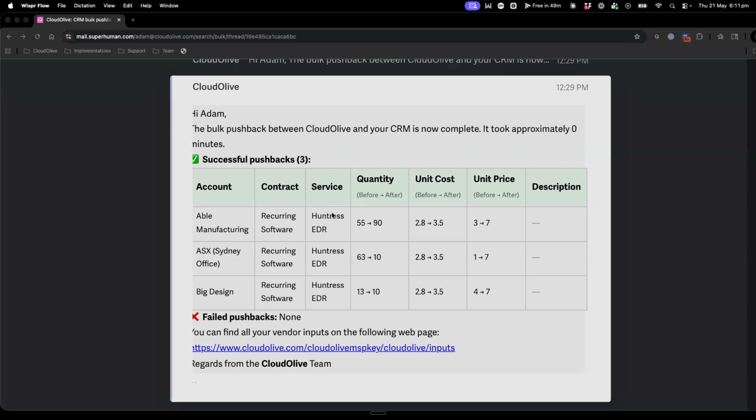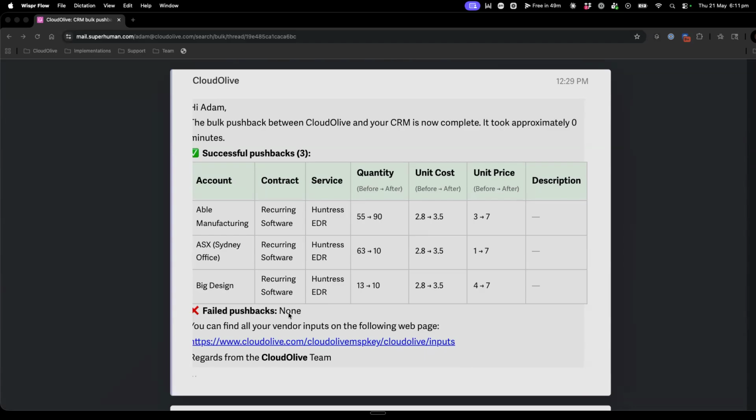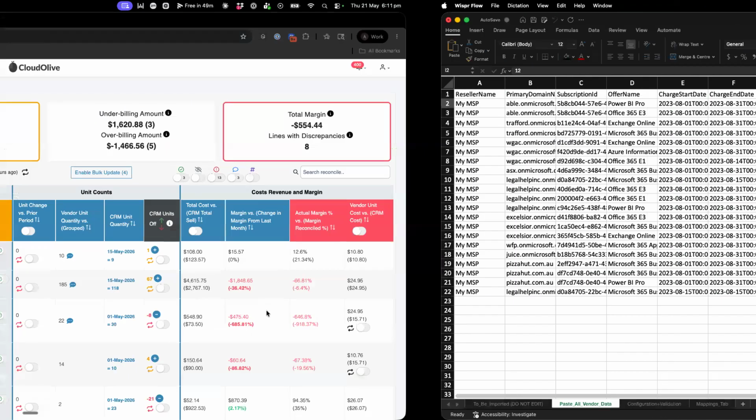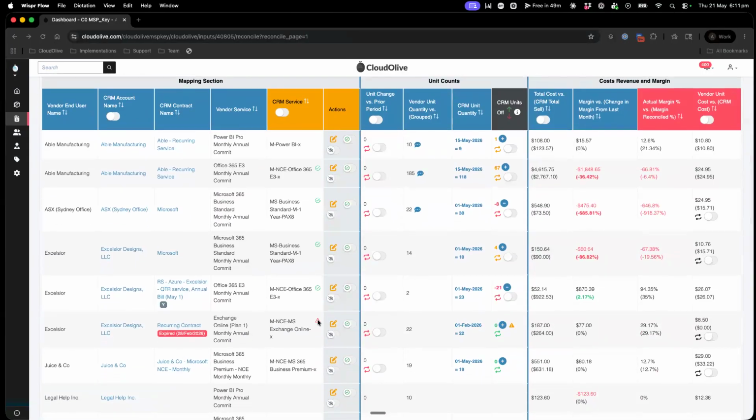Here are the 25 things or 10 things that have changed. The quantity did this to this, unit price did this to this. And you can then click back into it. If there were any failures at all, it would list them in the same fashion down here, but we'll also explain why it actually failed, for whatever reason, and you can go in there and act on it. If something does fail, it comes up with that.